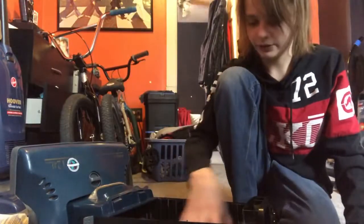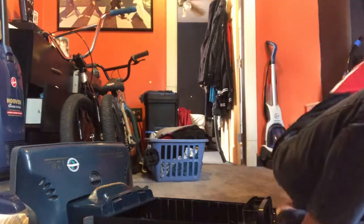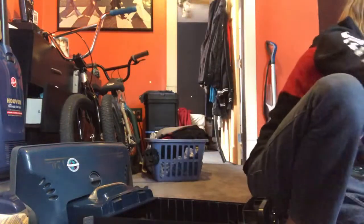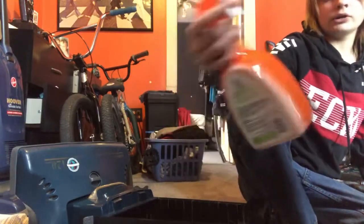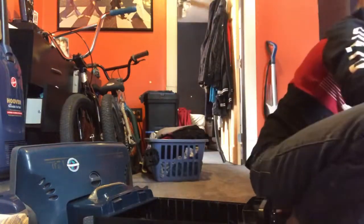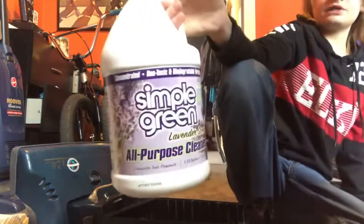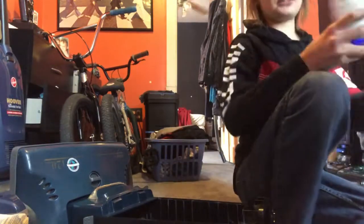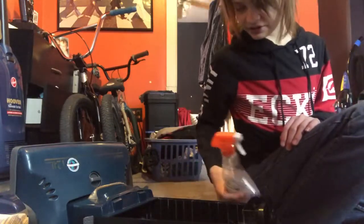So yeah, we just need to wipe out all of this. Now, there's a couple different cleaners I like to use. In this bottle, there's a Mr. Clean and water mix. This is a big thing of Spic and Span spray that I got for $1 at Walmart. It seems to work pretty well. And then also, I got this huge thing of Simple Green. You know how much I paid for this? $2.75, guys. So, not bad, and it cleans really well. This is actually Simple Green mixed with rubbing alcohol, 50%.